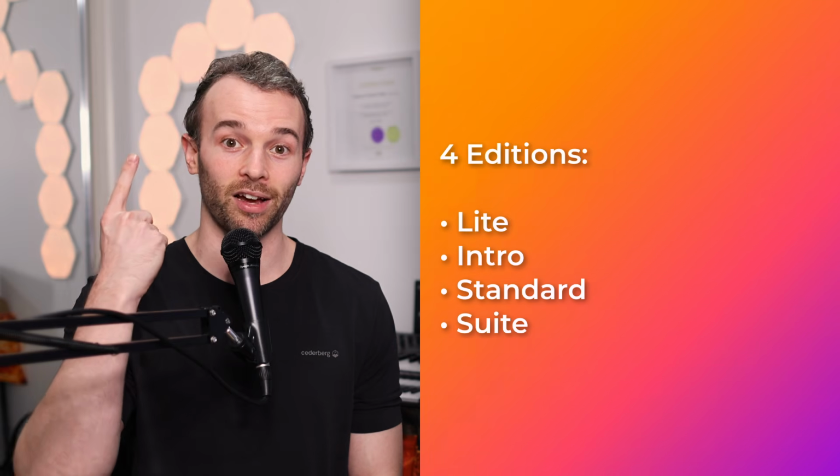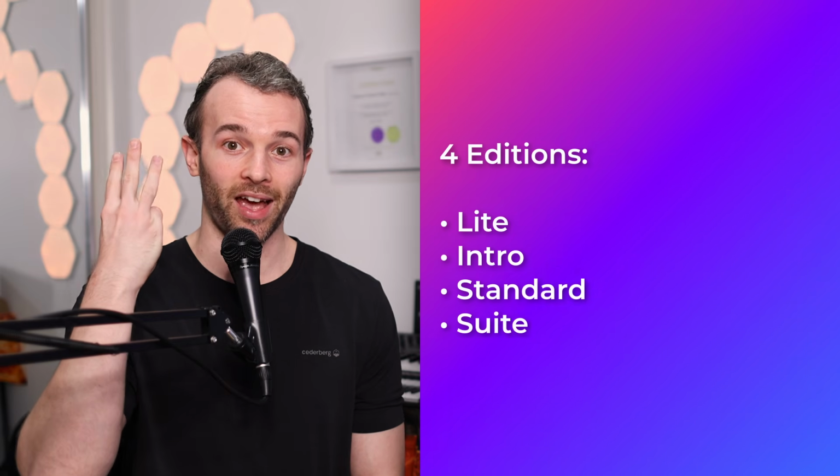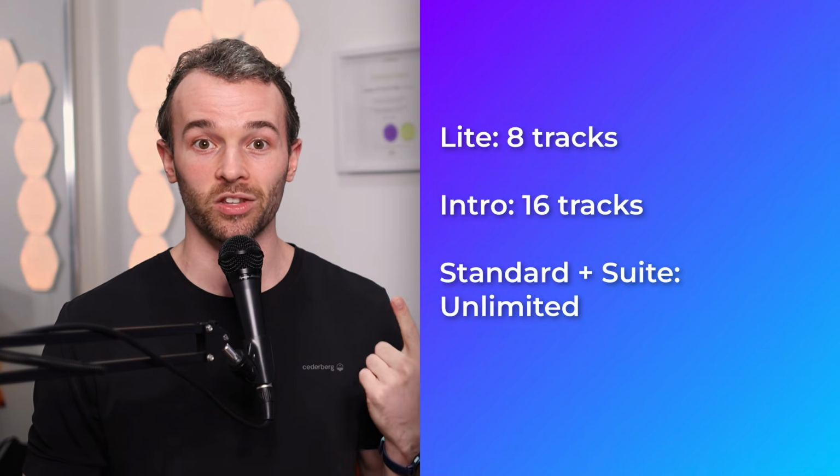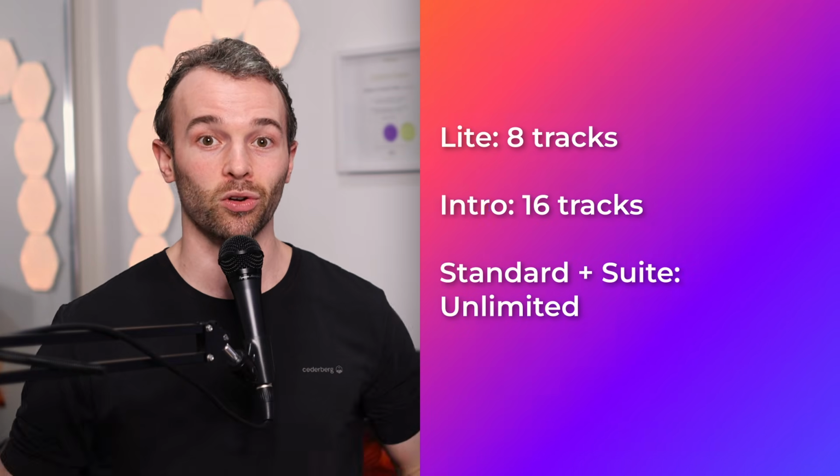Now, Ableton Live 12 comes in 4 different editions. There's Ableton Live Lite, Intro, Standard, and Suite. These different editions have effectively the exact same core functionality. They just have different limitations in terms of what they have access to from things like audio effects, sounds, instruments, samples, etc. The only biggest thing to note is that Live Lite and Live Intro are limited in the number of different tracks or layers they can have in a single session. Live Lite is limited to 8 tracks, whereas Live Intro is limited to 16 tracks, and Standard and Suite allow you to have unlimited tracks across your live set.